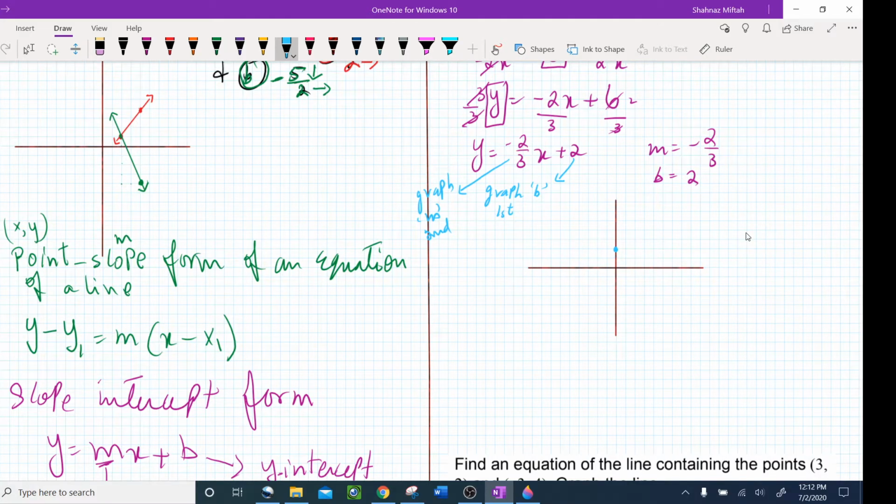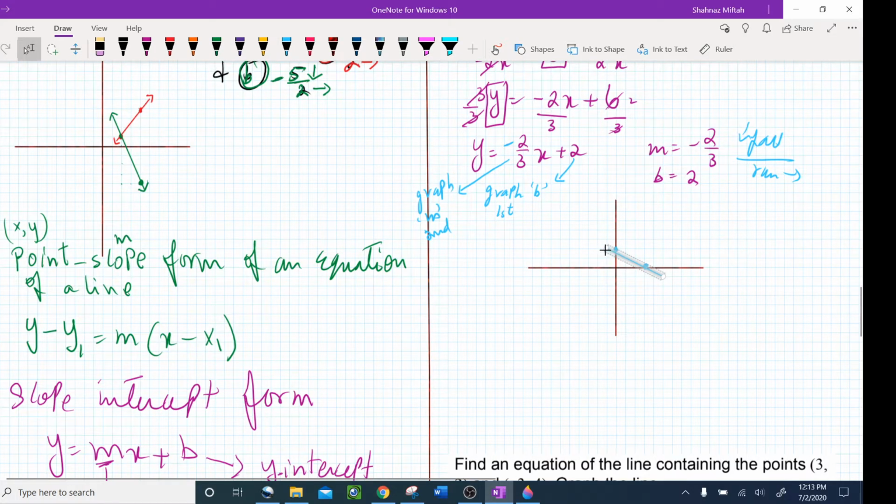This is positive y. The slope is negative. Do you see that? So what am I going to do? I'm going to fall and run to the right. So I'm falling. How many times am I falling? 2 times. 1, 2. How many times am I running to the right? 3. 1, 2, and 3. So connect the dots, and that's my graph right there.